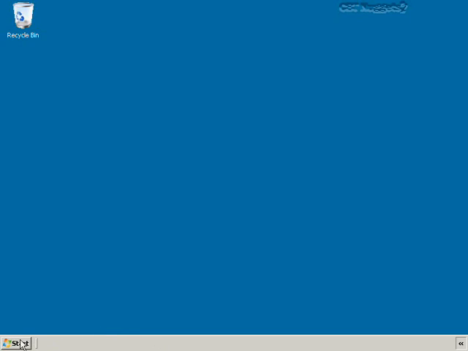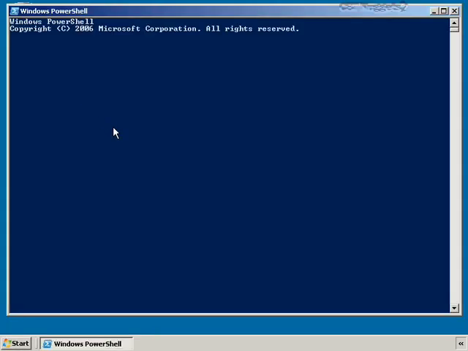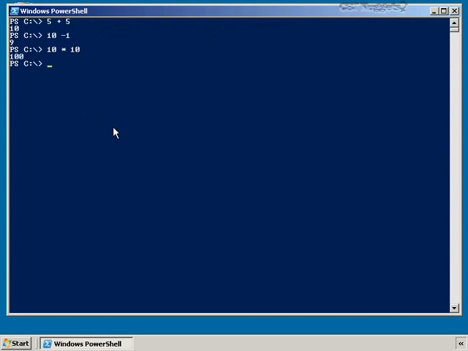Let's start by looking at those basic math operators in Windows PowerShell, and also take a look at a cool feature of Windows PowerShell. It's designed to actually evaluate mathematical and comparison expressions right at the command line. So we don't need to do anything special to try, for example, and add 5 plus 5. And there's the addition operator for Windows PowerShell. 10 minus 1 shows you how subtraction works. If you want to see multiplication, that's the asterisk. 10 times 10 gives us 100.